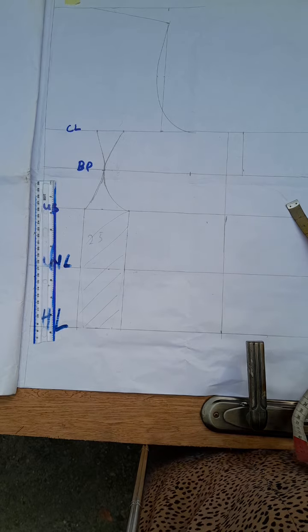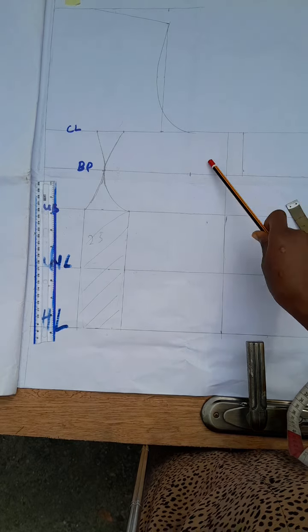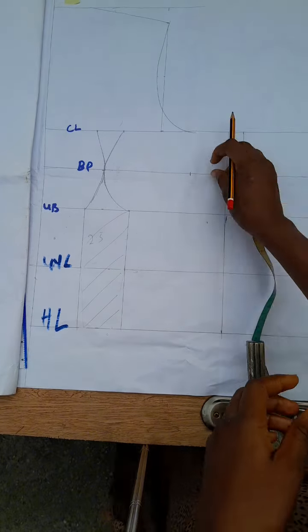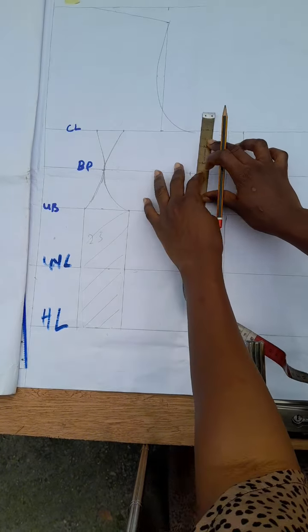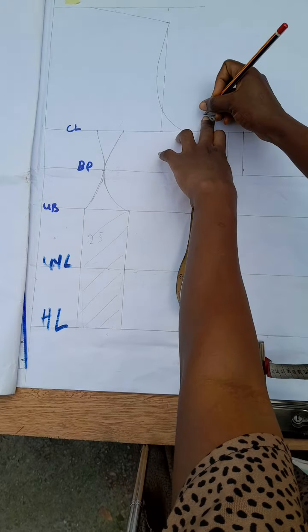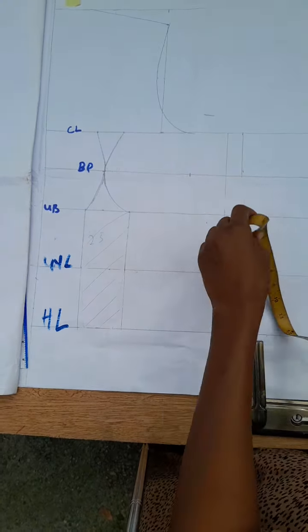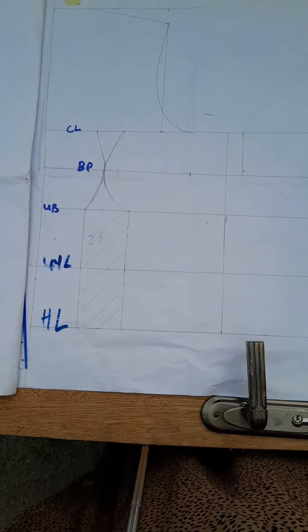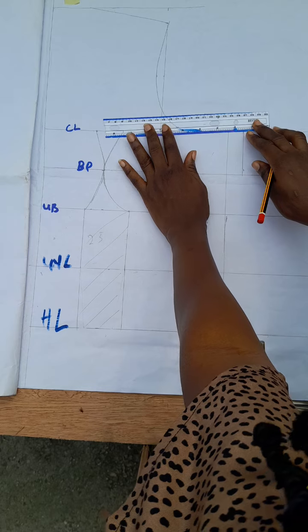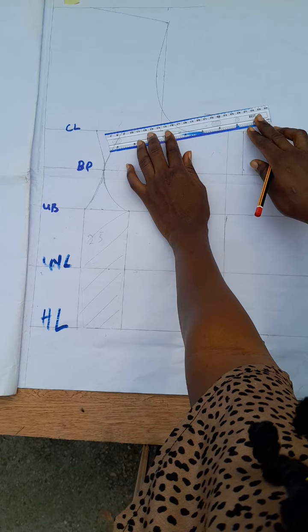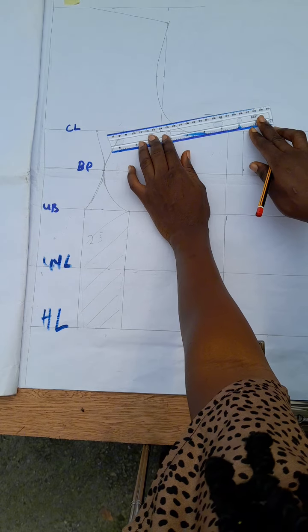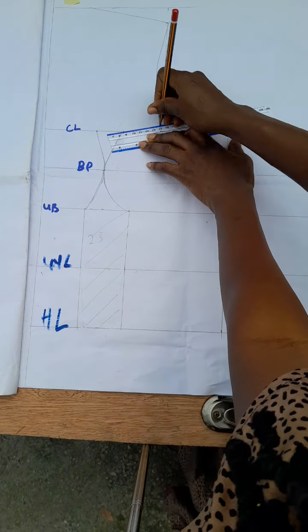So for my secret, I tend to add more allowance on my bust area and add a little allowance on my waist area. I need to extend this because I'm using this for a tube. I'm using this for a tube, and I need to extend it by 1 inch above. You guys will know the reason why I added this 1 inch later on. Just stick around and look at what I'm doing.